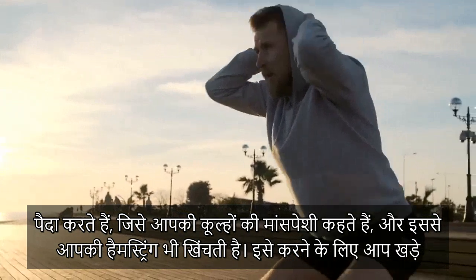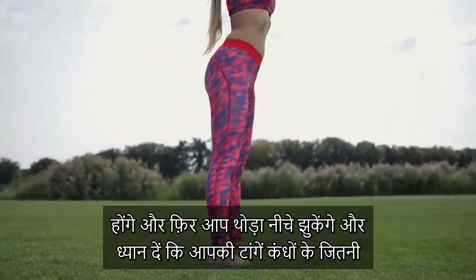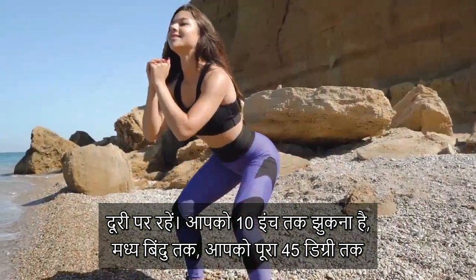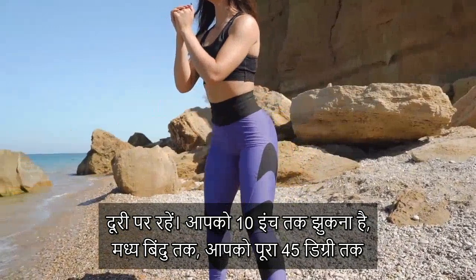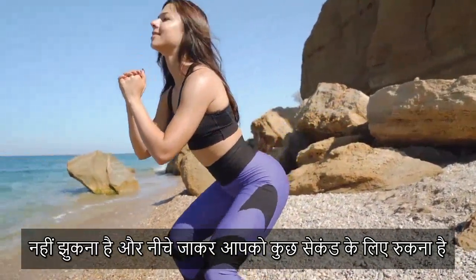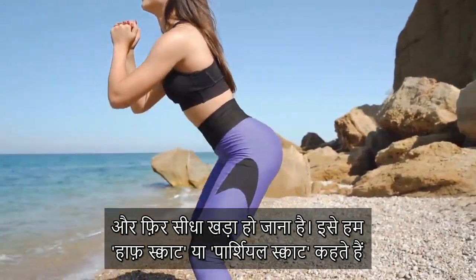So you're going to get in a standing position, and then you're going to slightly squat downward. And make sure that your feet are shoulder width apart. You're just going to squat down about 10 inches at a halfway point, so you're not all the way down to a 45-degree angle. And at this point, you're just going to pause for a few seconds and then stand up so you're completely erect.